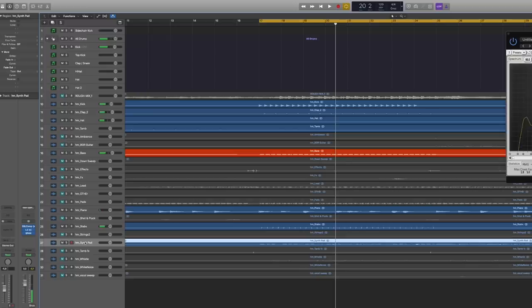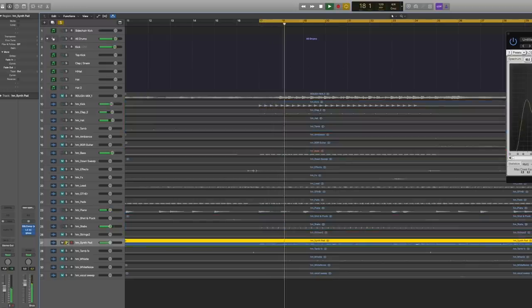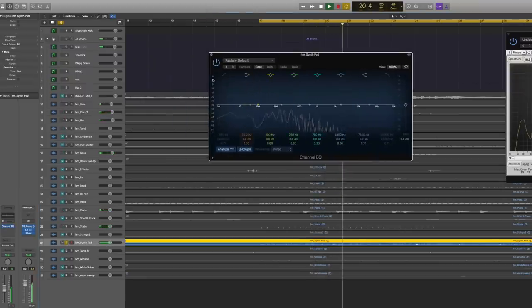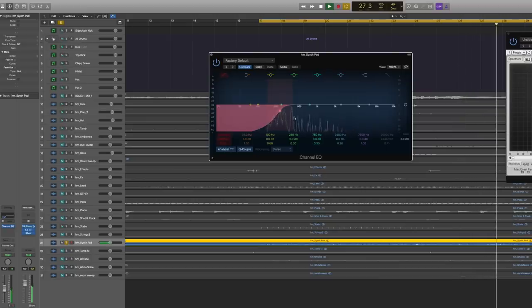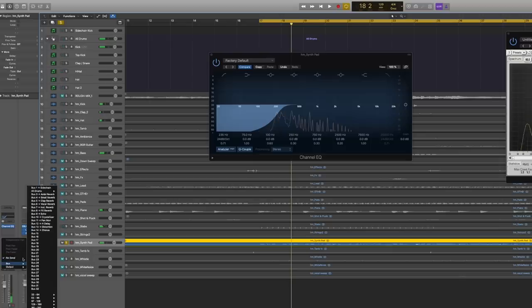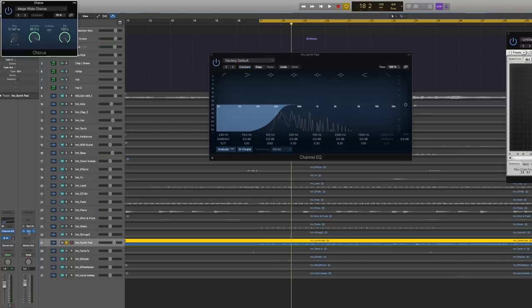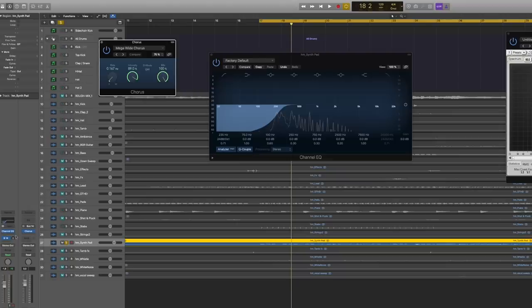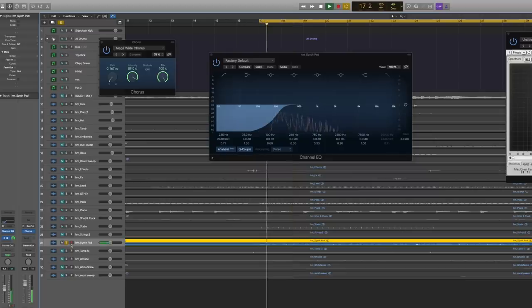Let's see what else we got in there. Pad. Also here, first listening to it solo, again, way too much unnecessary low end. It might sound thin to you in solo, but it needs to. It's about the mix, not the individual sound. And I will actually give the pad a chorus. I have a special chorus on bus number 14. It's mega wide and I like to turn it up all the way and then just lower the volume of the sound.